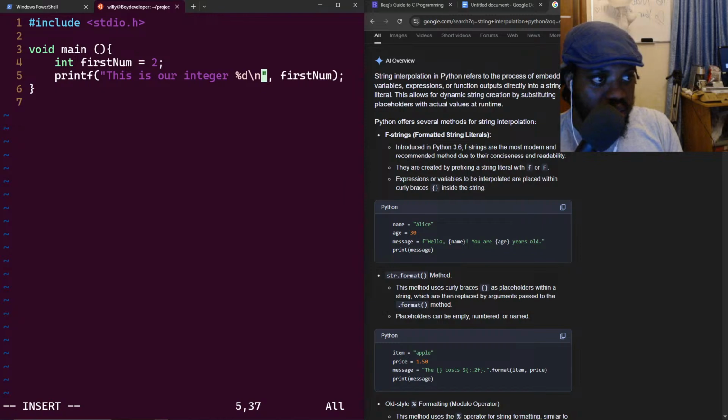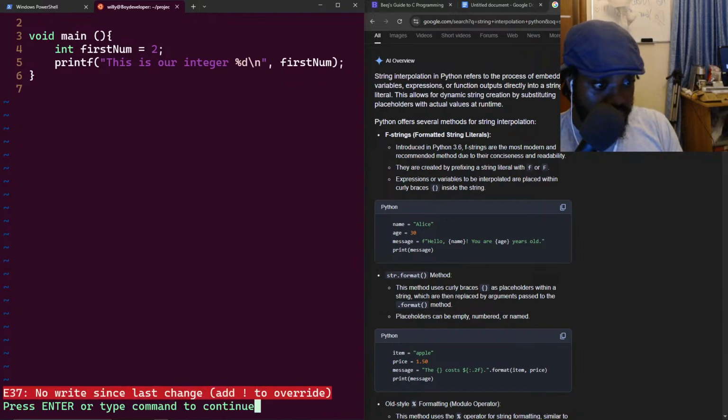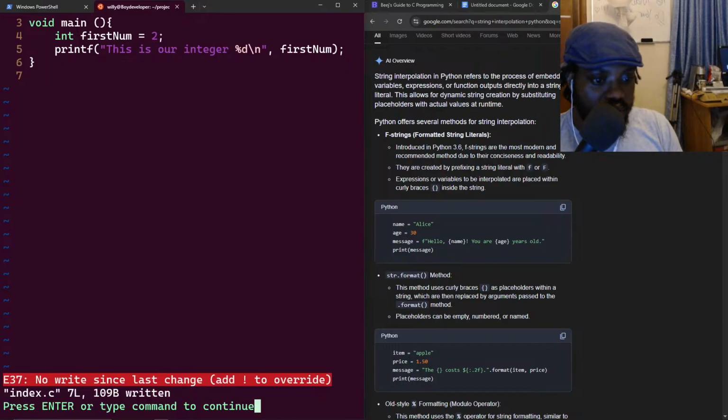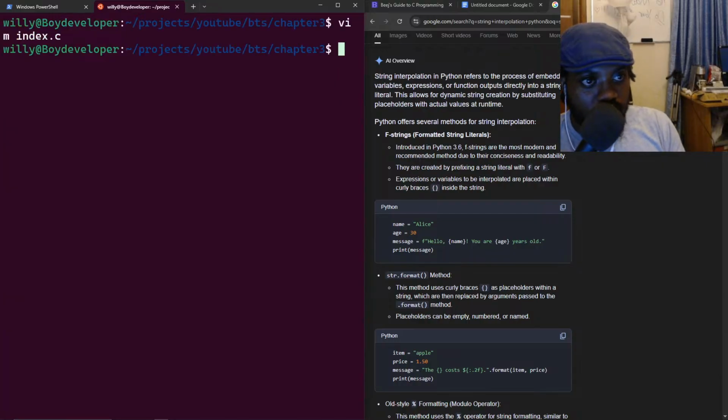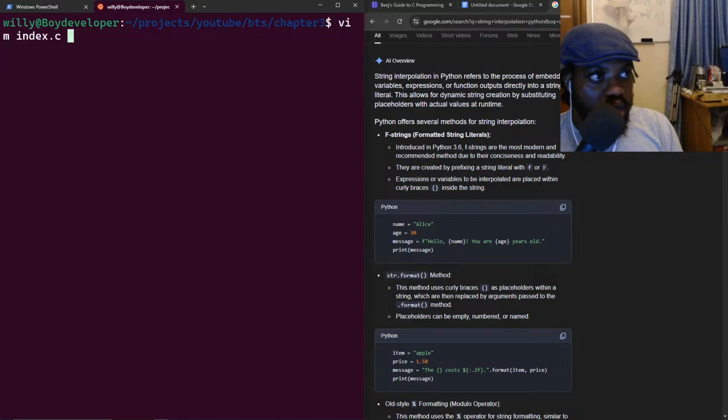So let's get out of this. I can escape, quit. Okay, we need to write it first, and then we can now quit Vim. I think if you do WQ, you write and quit Vim at the same time. So let's just clear this, and then let's run the program again.